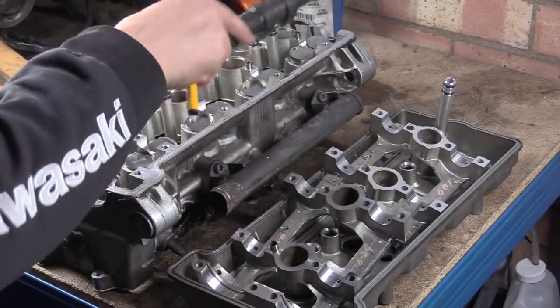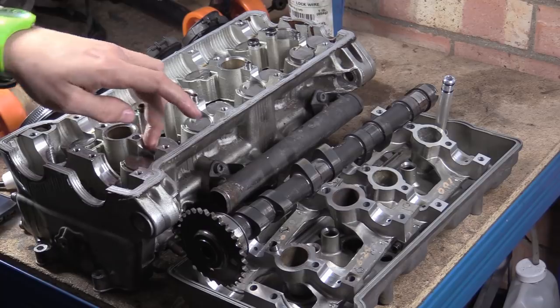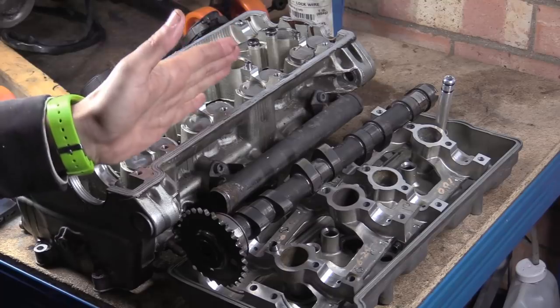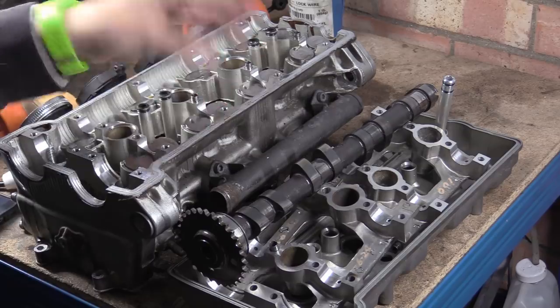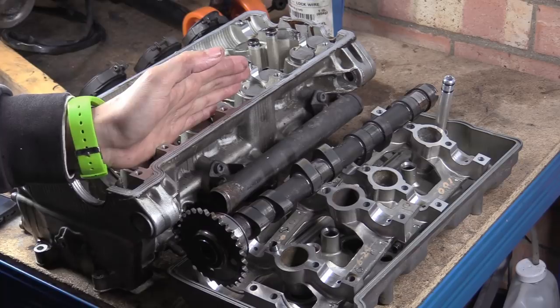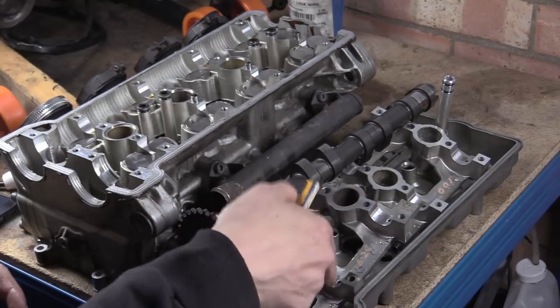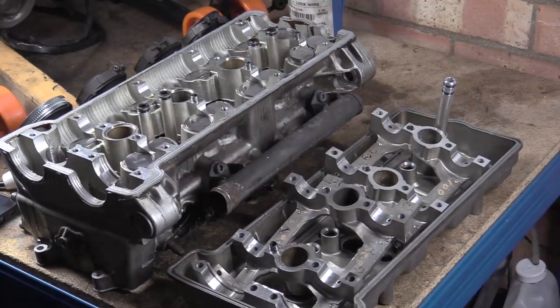Now the weirdest thing is if you take this out and you feel the burrs on this side, it isn't as bad. That's because as far as the camshaft is concerned, the cam is rotating and hits a stop, which is these buckets, and then as that torque is transferred, it is pushing down, which means that the springs and all the rest of it resist that and push up. And that basically is burying itself into here. So over time, these have wallowed out, and I'll put money on it right now that they are well out of spec. I haven't measured them yet, but they are well out of spec.